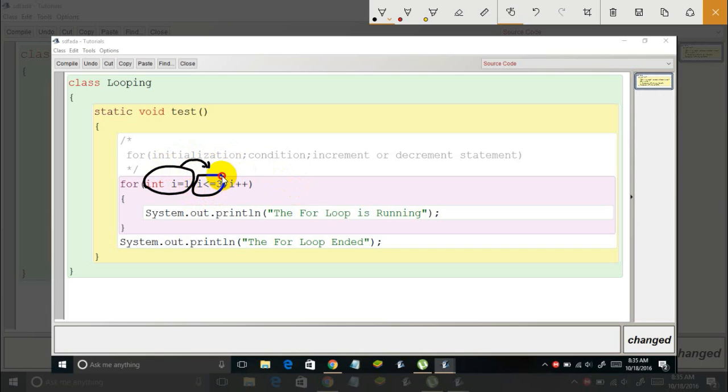So firstly we have initialized the value of I as 1, so it checks whether 1 is less than or equal to 3, and as you know, 1 less than or equal to 3 is a true statement.